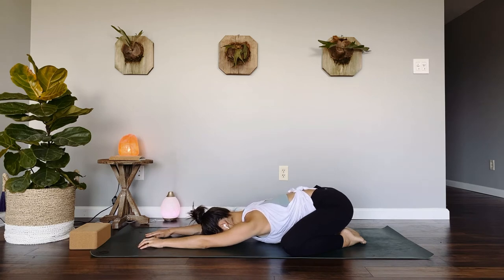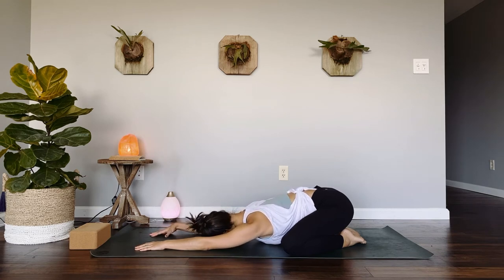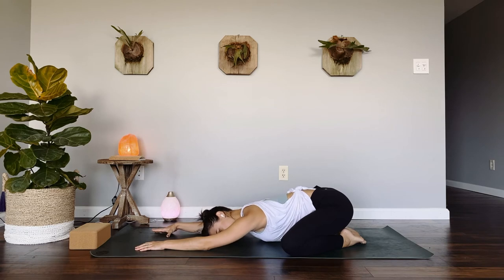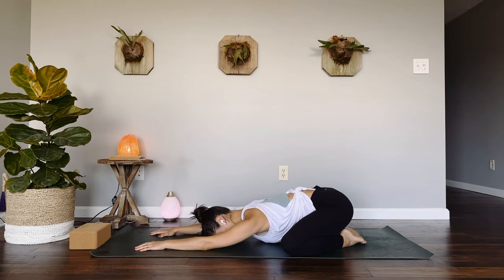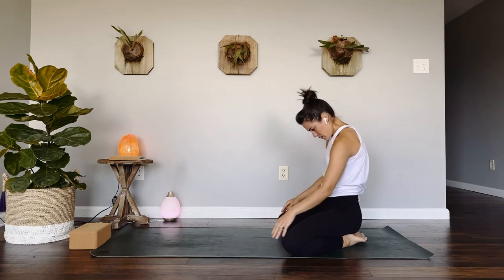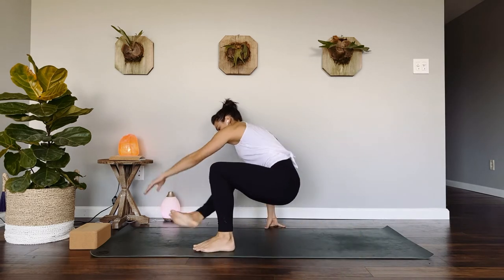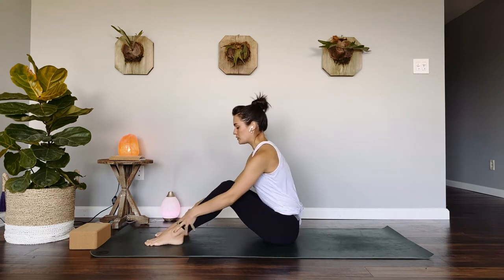Good. Inhale and exhale. You can just gently rock your head side to side as if you're saying no. Ironing out any little wrinkles or tension that you're holding in your forehead. Inhale and exhale. Good. And then slowly rounding up, we're going to come to a seated position with our knees bent and our feet on the floor, sitting up nice and tall.